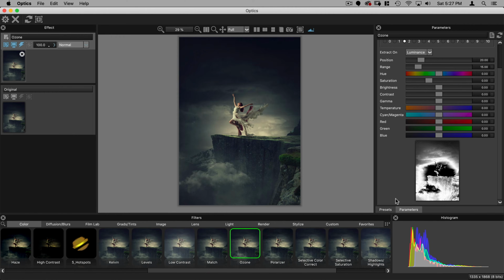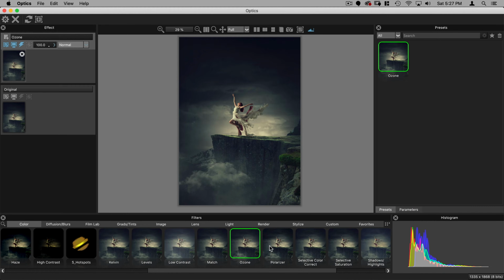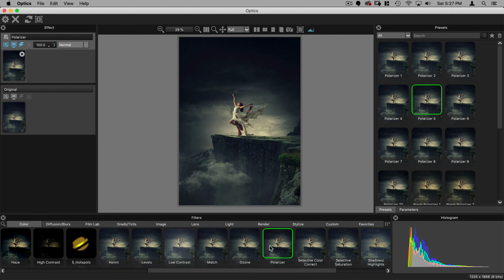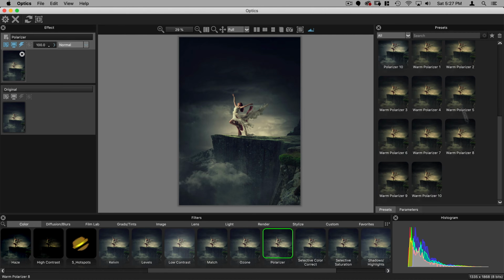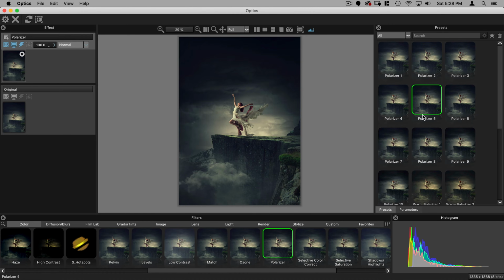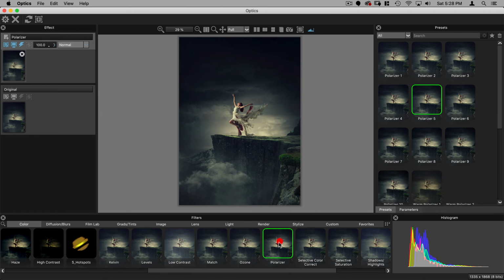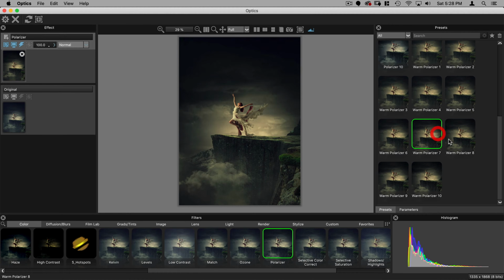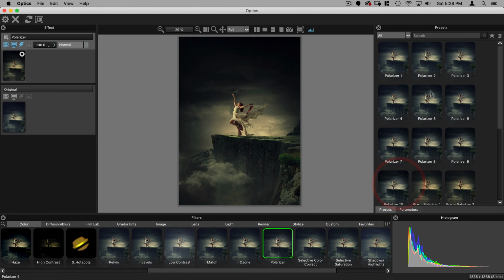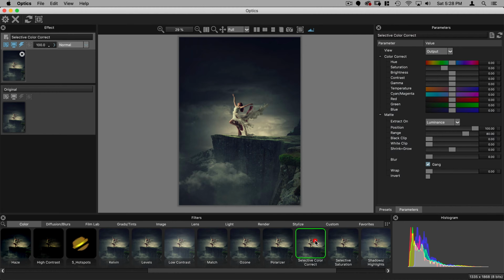Here we have ozone, and what I generally do when I'm using Optics is I look at what the presets are, and then from there, if there's an effect that I like, I can select it, then go to parameters and adjust it. The polarizer, you can see here, is basically putting a warm filter on the image.